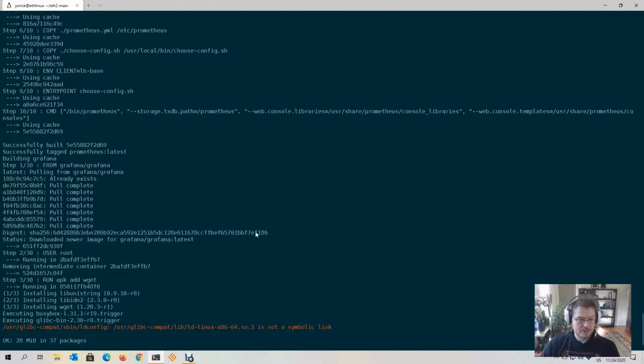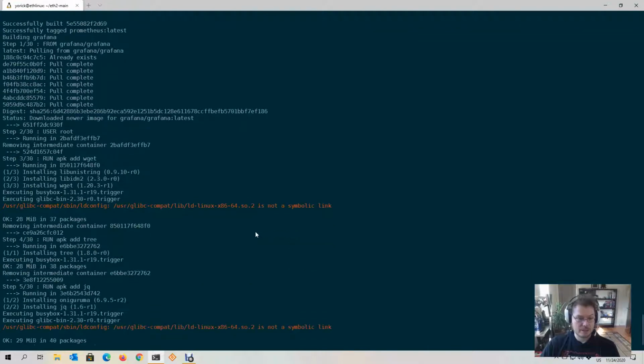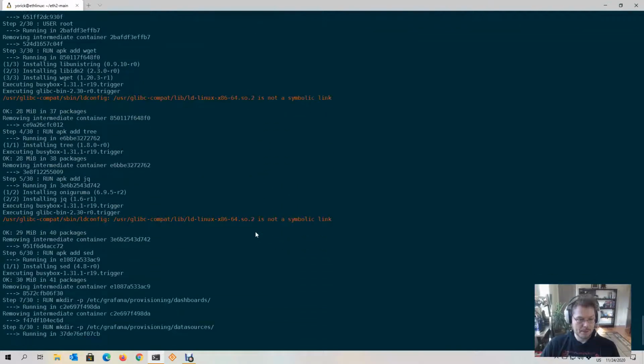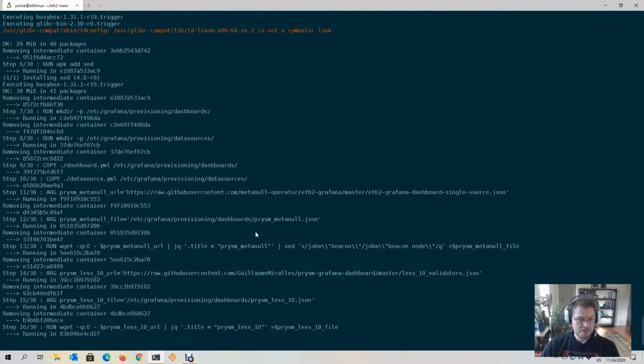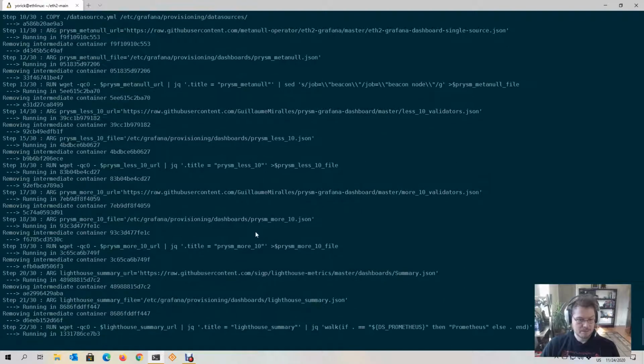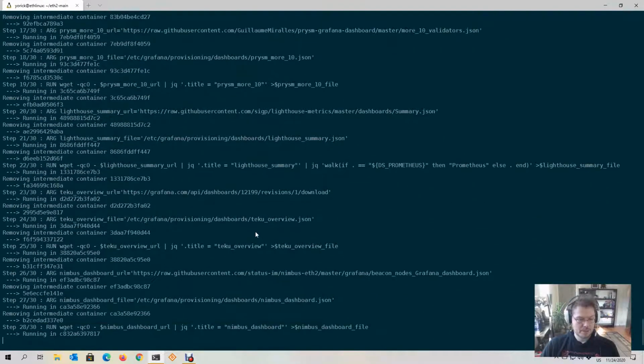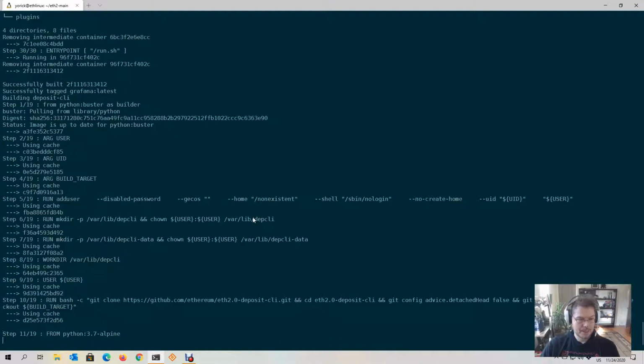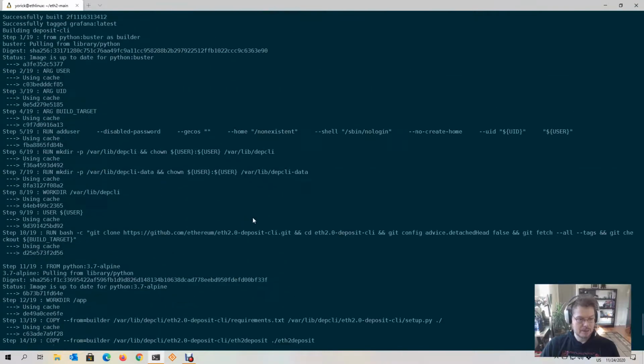and you can see it's grabbing everything from Docker Hub and then building all my containers. That's the Grafana container being built right now. Okay, wonderful.